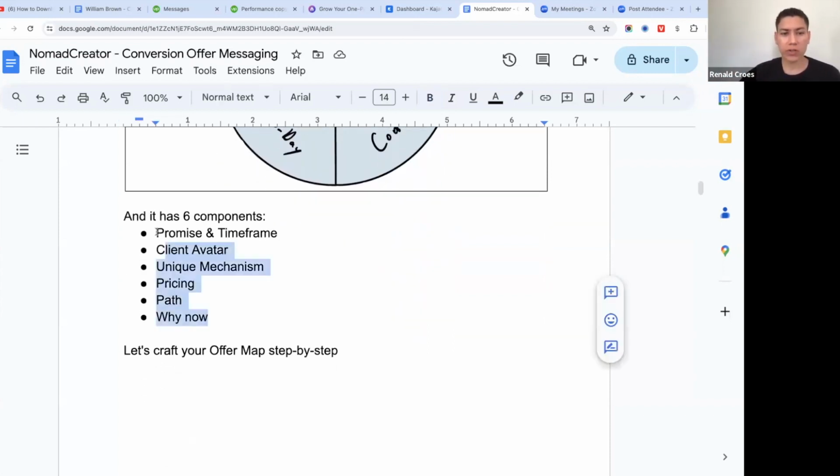So the traits you have to try to develop are here. Promise and time frame. What is the promise you're trying to give them? It could be something related to business, self-development, or health. Time frame: in how many days, how many weeks, how many months. Client avatar: who is it that you're trying to speak to? Try to be not super specific, not super broad. It has to be kind of in the middle. If I wanted to be super specific, I could say I'm trying to speak to executives that are stuck in the pharmacy business and want to become, I don't know, a stay-at-home mom spending time with their kids, all those things. Give a very detailed description.